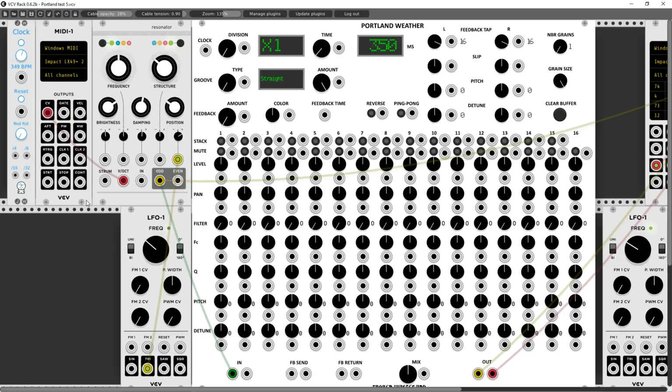Now we could also, for example, I'm going to take this and put it on, say, every fourth of this clock. Actually, I don't even have to put it on every fourth. I'll just do it that way and slow it down. Now we're going to kick the division to 2. Let's do it the other way. I'm going to bring this up.